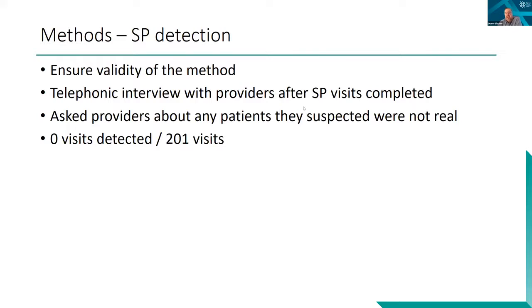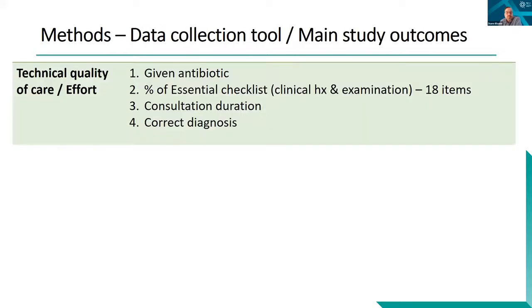Because of that, we had to use a method of checking the validity of the SP method and that our SPs had not been identified, because that would compromise the methodology. So we did telephonic interviews once all the SP visits had been completed to check with the provider whether or not they thought any patients were suspicious or not real patients. In the basic study, we had zero detection rate.